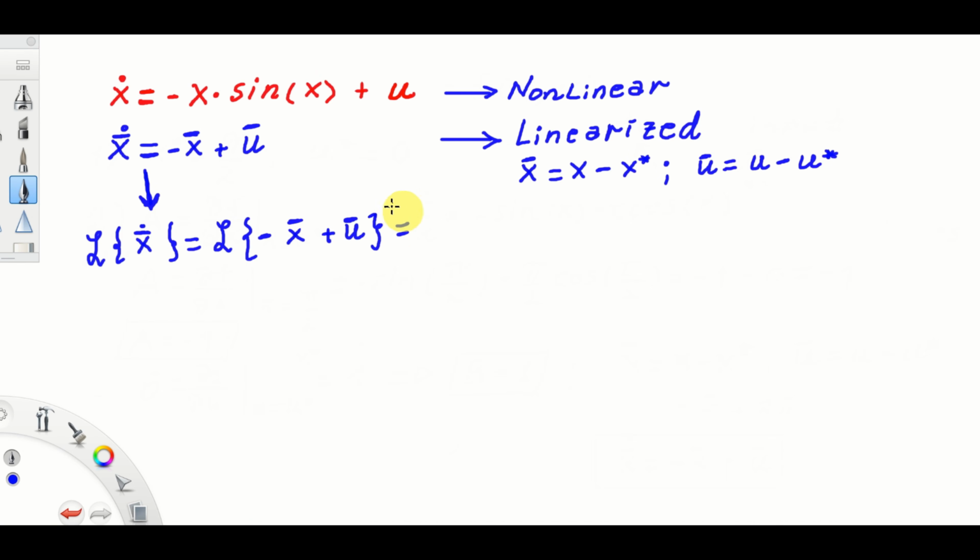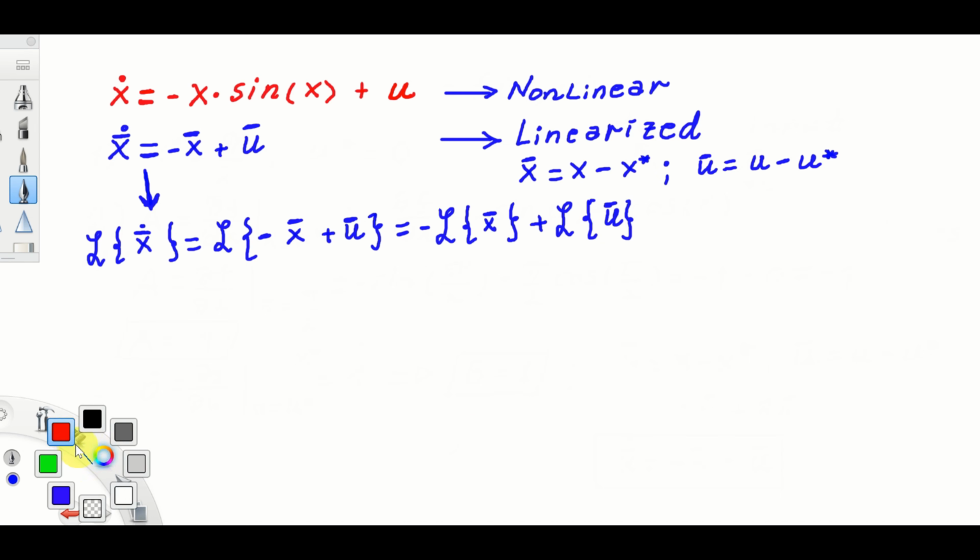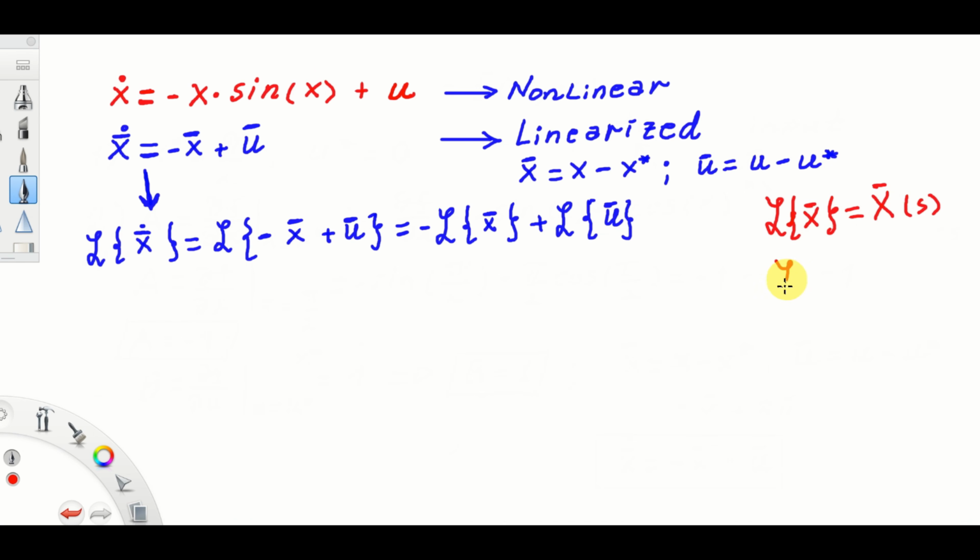Since the Laplace transform is a linear operator, we have minus Laplace transform of x bar plus Laplace transform of u bar. Next, let's define the Laplace transform of x bar as capital X bar of s, and the Laplace transform of u bar will simply be denoted by u bar of s.